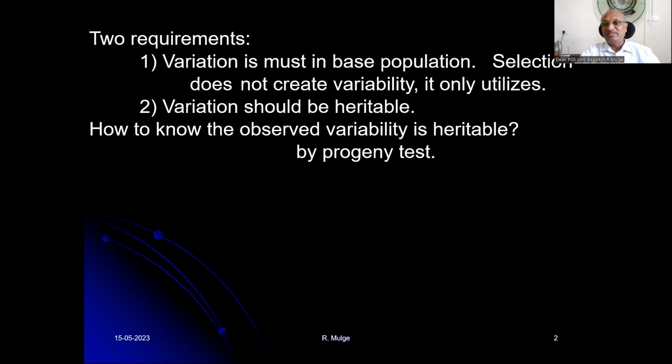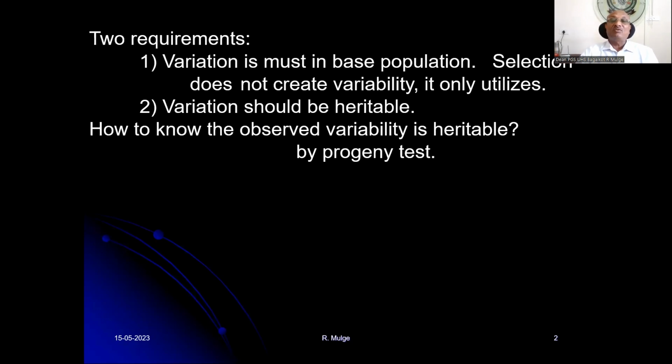If you go for selection, means you are not going to create any new things. You are just observing the best one, identifying the best one and pushing it. That means there should be difference in the plants or the population. Some different plants are there, then only you can separate them out: something is good, something is bad. If everything is same, then the selection is not going to be effective, right? So that is a must. That means variation should be there in the population.